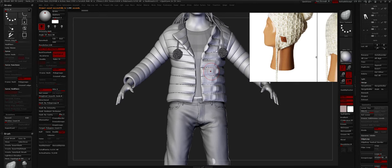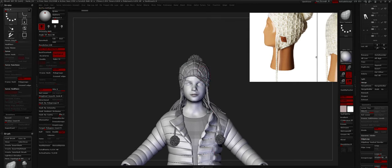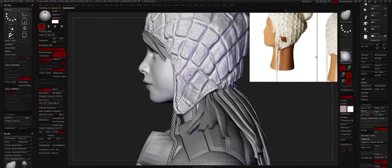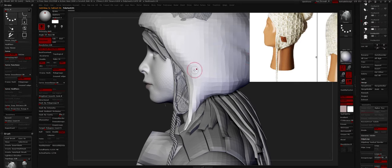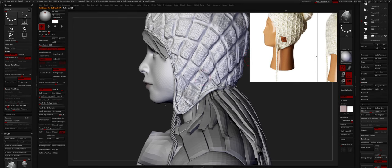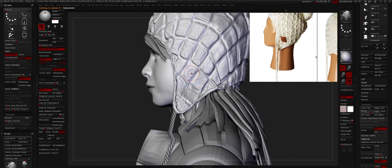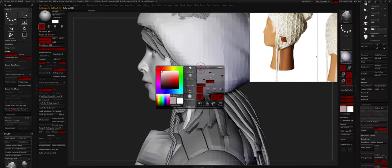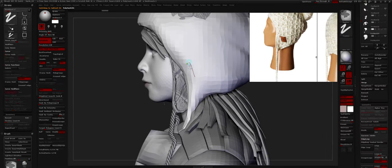Oh! Wait a second, before we go on to the jacket, the thing that actually crashed ZBrush last time was this little tag. And I think making something like that would still look pretty interesting. So, yeah, I'm going to go for it. It's going to be sewn on across these two parts right here. I'm going to model it on this base thing so I'll have a nice flat mesh. And remember last time, one thing I did learn from modeling that, oh, it says mom. Oh, that's cute. Oh, that's perfect.